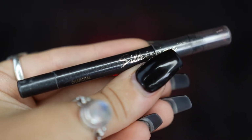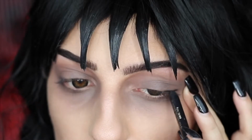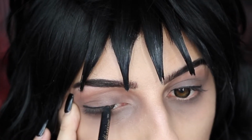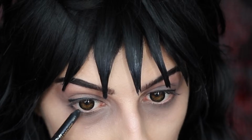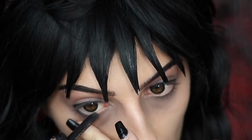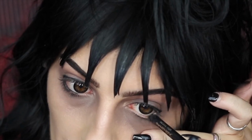Next, I'm going to be going into my L'Oreal Silk is Me eyeliner in charcoal, and I'm going to be tightlining my upper lash line before bringing this down to my lower lash line as well, just pulling this really close to my eyelashes, and then I'm even going to be applying this onto my waterline too.